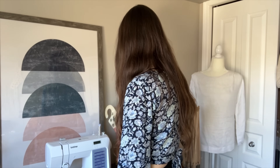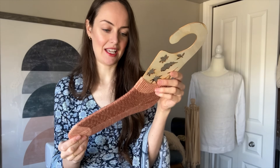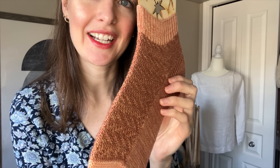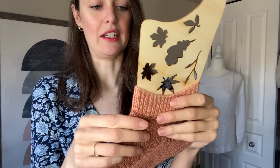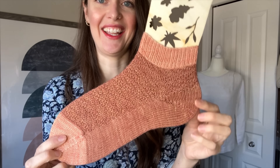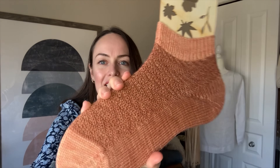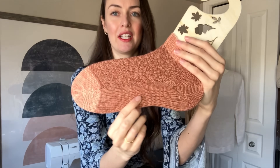The next sock is a pattern of my own. If I change the angle a bit, you can see the chevron pattern going on — it's just a chevron pattern using knits and purls. I did a shorty sock; I like wearing shorties, and I did a short row heel and then a regular toe. I love these socks. I really like a look of texture on socks — it's fun to knit too. It kind of breaks it up, and when you get to the foot part you're doing stockinette on the bottom half, so it's a nice mixture between having to pay attention and zoning out for one side of the sock.